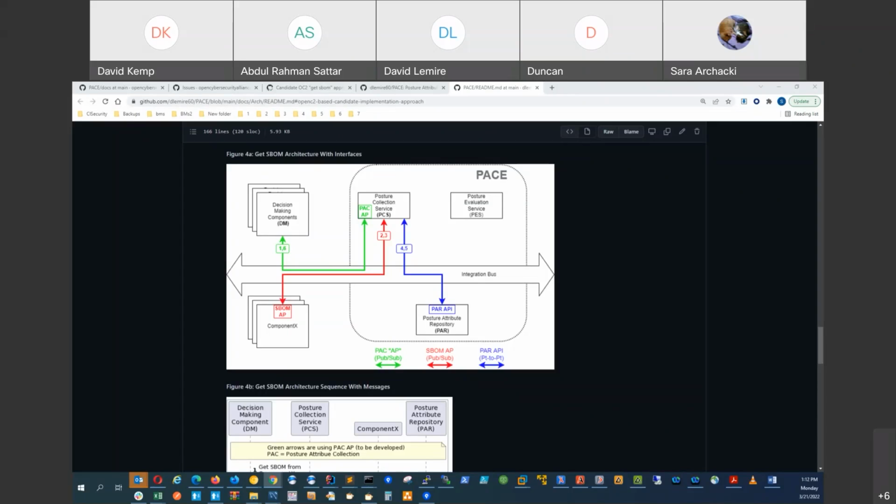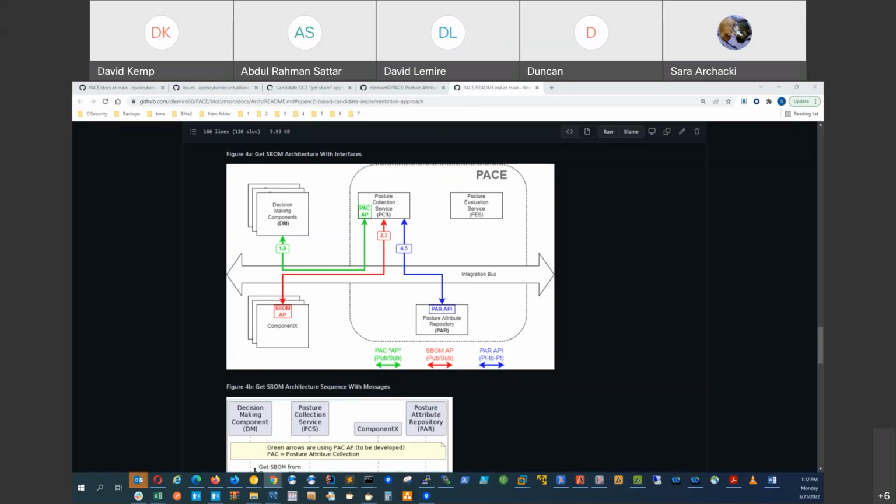It would either use MUD to go to the manufacturer, or it would go to an IT asset management system that had it pre-populated or something like that. So this is a great illustration of one flow out of at least 3 possibilities for the decision maker to get its answer. So I don't know.